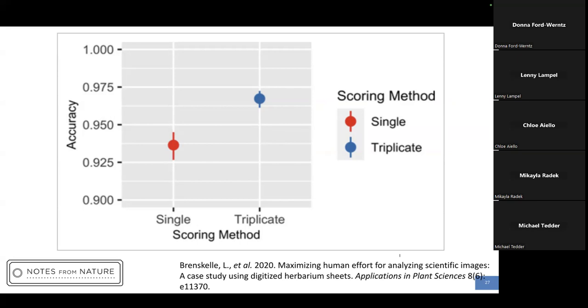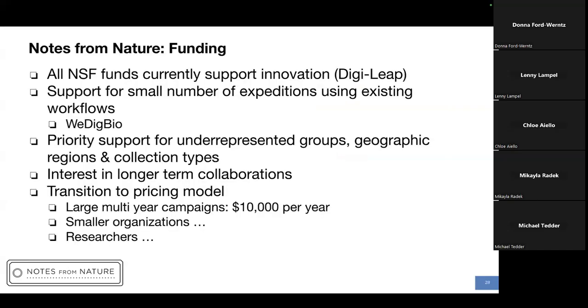Now, this was just one study. You can check it out. You can read it. It doesn't necessarily represent every kind of specimen or every kind of task that they might do. But this was something that for years we weren't quite sure what the answer was or how to quantify it. We had a good feeling about how things were going, but this was the first time we really sat down and tried to do this in an apples to apples way. And so, hopefully this gives people a little more confidence in what they're going to get if they embark on a project like this.